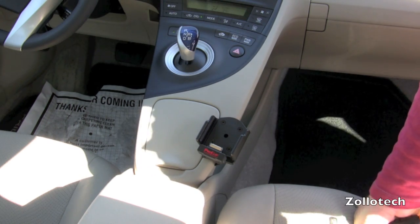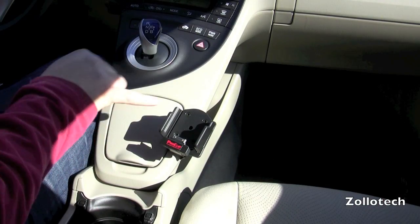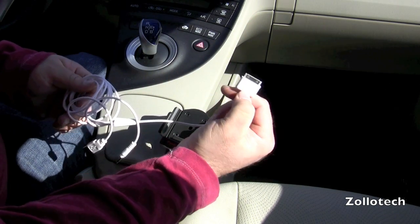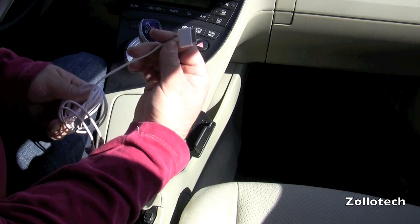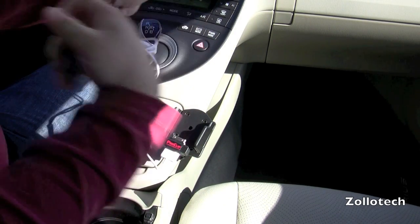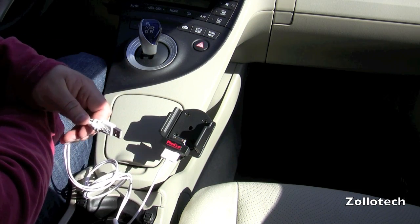Now what I need to do is get the pass-through connector. In this car there's an auxiliary right here in the armrest, and it's down in the bottom. Since I've chosen a pass-through dock and I'm sitting in the driver's seat, this allows for a pass-through of a cable through the bottom. I bought this cable on Amazon for about $10 — with Amazon Prime it came in two days. This plugs into the bottom and splits the USB to USB for power and auxiliary for auxiliary, so it'll charge and you can use your iPhone right through the auxiliary.